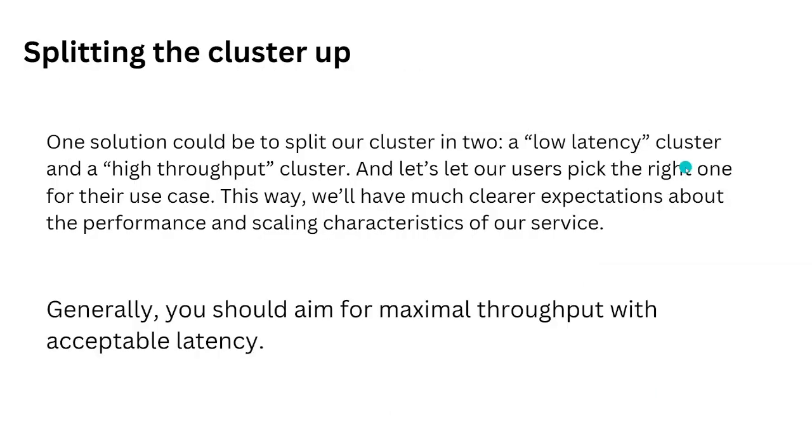What can be a solution? One solution could be splitting our cluster into two different clusters. One which will have low latency, another that will have high throughput. So in our front end, we can give the user the option of which cluster he wants to use. With the low latency one, casual users, like one or two persons who have to solve one or two equations, can come. Or we can do this automatically also.